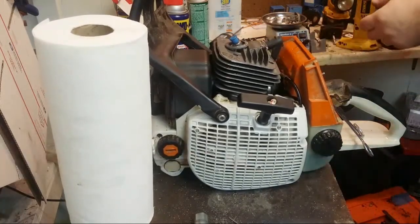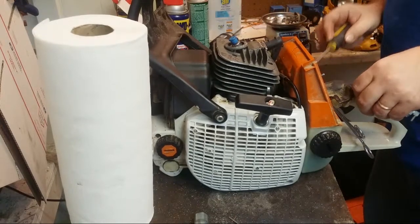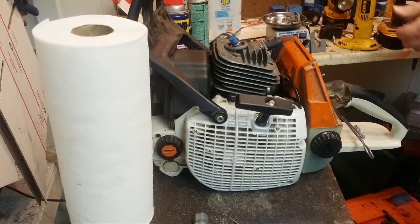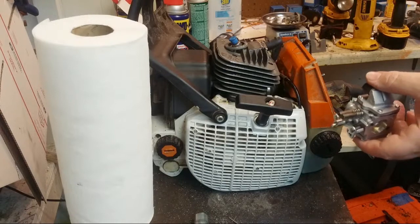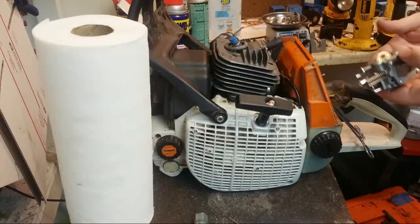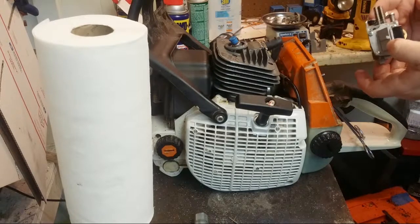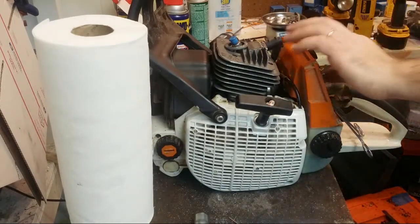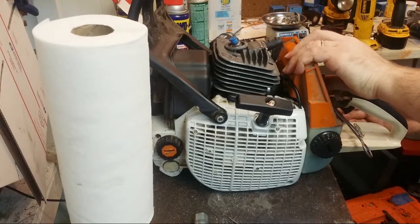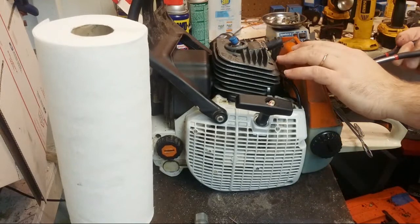So now it's basically just straight 660 assembly. I've had good luck with that one. So, you know, it might strip, it might not. It might be fine. Put the throttle on.